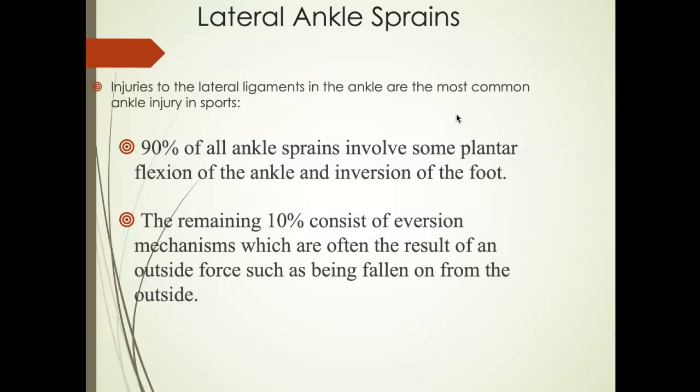And then the 10% of the ankle sprains that we see come into our clinic will be those of an eversion mechanism, right? So in other words, the calcaneus is going to move into an eversion moment. And we already know that the deltoid ligament is on the medial side of the ankle. Therefore, it's going to get stretched and we're going to have a sprain of that deltoid ligament. So rest assured that you could potentially see deltoid ligamentous sprains, but most often it's going to be a lateral ankle ligamentous sprain that you are going to see.